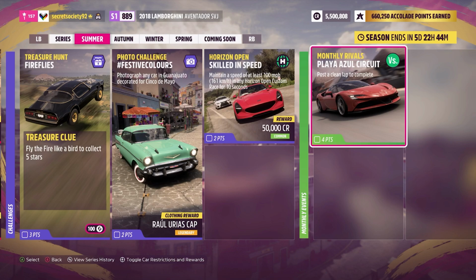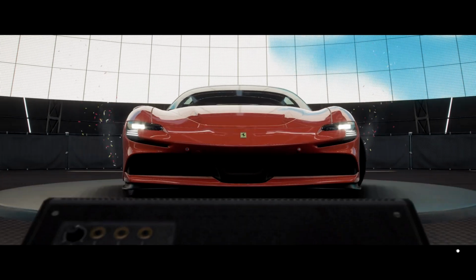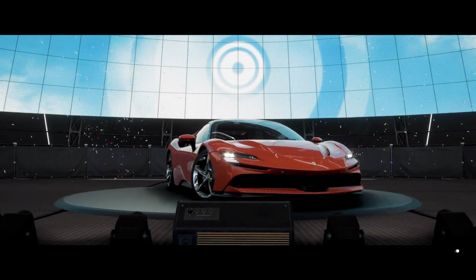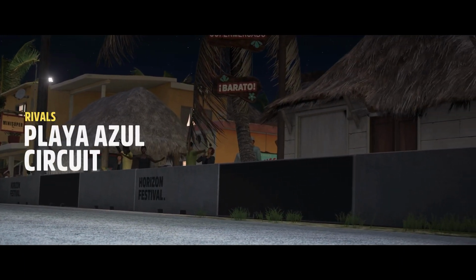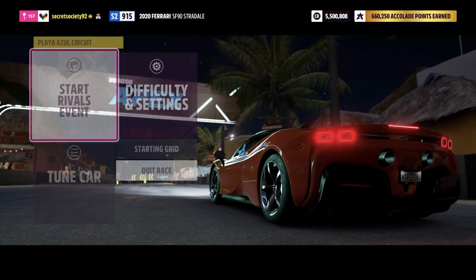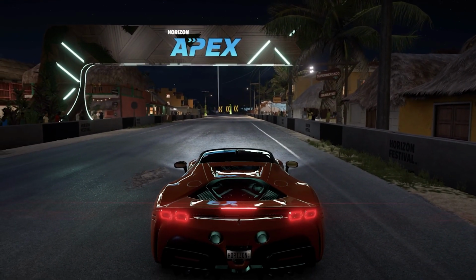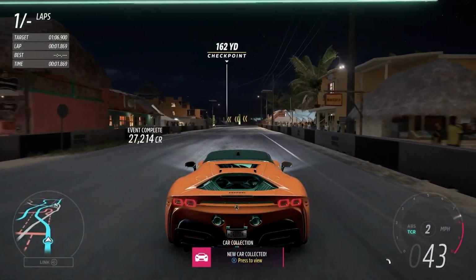And yeah, doing this monthly Rivals at the Playa Azul circuit gives you the 4 points for the entire series. So yeah, it's well worth doing because it contributes not only to the series overall, but also each season as well. So yeah, let's see what this absolutely insane Ferrari can do. Obviously I have none of the numbers to hand because this is only a Rivals event, but it is a properly quick car, no doubt about that. So let's set a couple of laps.